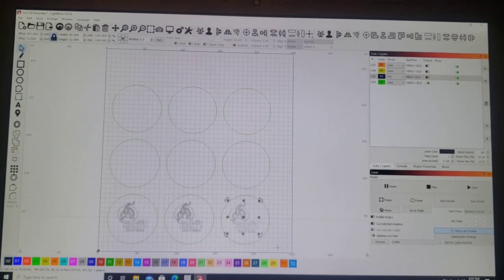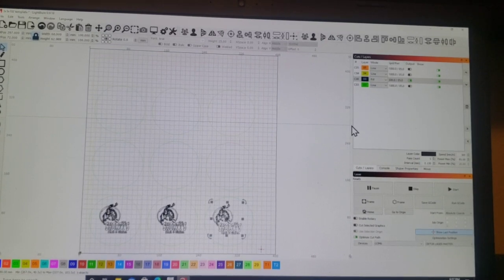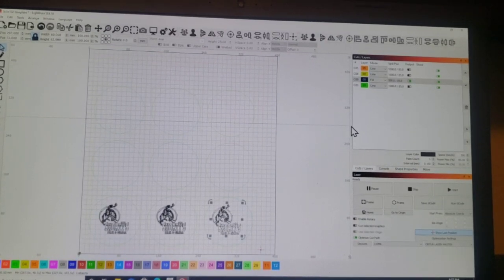Now, if I only wanted to burn the three, I would shut off the circles. I don't want to burn the template over again. I just want to turn on these images. And I'd line up my three round coasters into them circles, and I know I'd burn them perfectly centered how I want them orientated. So that's kind of a quick how to set up a template.